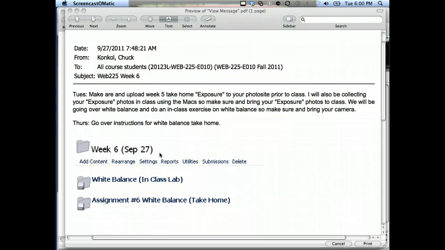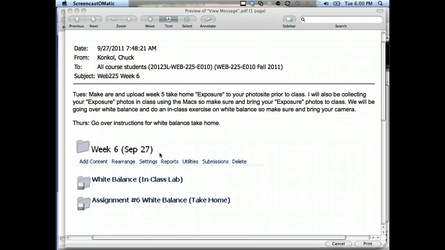I sent you two emails. One was on your grades. If you're missing a grade, you have through Sunday to make it up. A lot of times it's just that I don't have a URL to your photo stream on Flickr or whatever you're using, so make sure you get that done. I'll accept it through Sunday. Past Sunday, I won't accept any late work, so make sure you get that in.